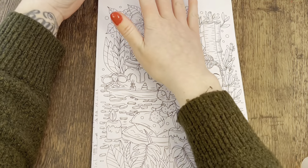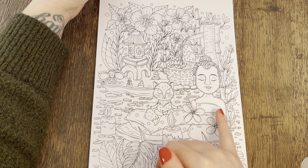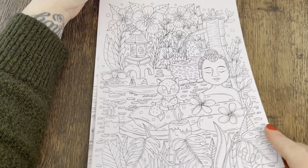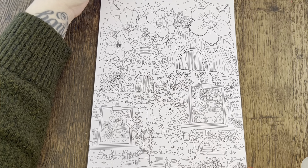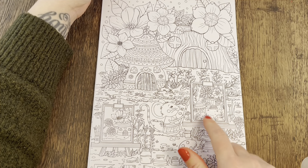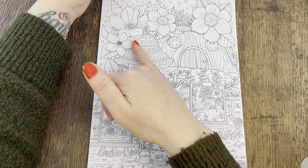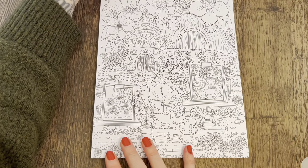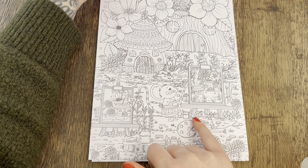How cute! This one is meditation — the little cat looks like he's meditating, and there's a very zen-looking statue, candles. How cute is this book! This next one looks like painting: there's a palette, a paintbrush, and a little easel with paintings on it. Everything is teeny tiny on this page — big floral artwork at the top, big houses, and then at the bottom you think, 'get the fine liners out' — all little stones, flowers, and tiny leaves.